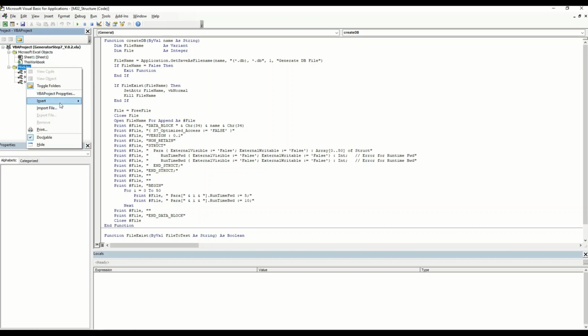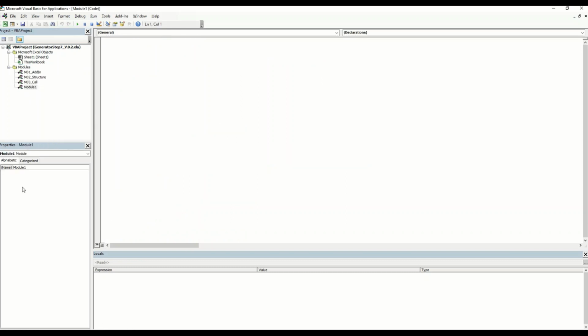So let's create a new module. I'm just gonna call it M04, create workbook.